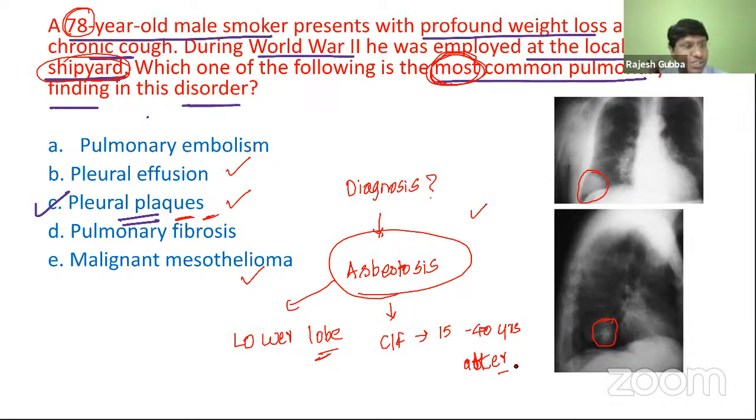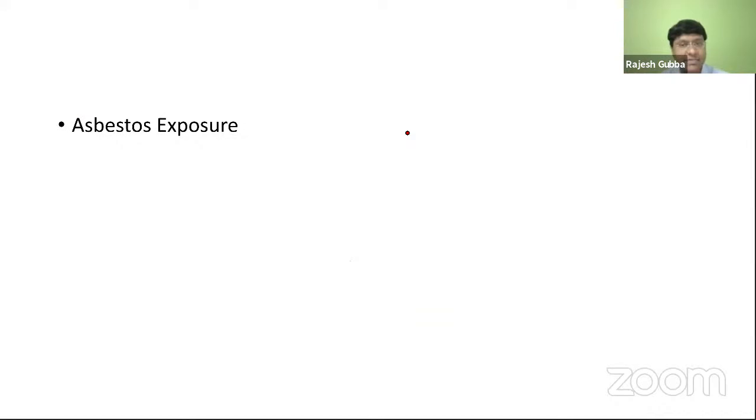Now, if you take asbestos fibers, there are two classes of asbestos fibers. Can anyone tell me what are those two classes of asbestos fibers? Anyone? Right, so let me tell you that. The two classes of the asbestos fibers include, number one, the serpentine form, and the other one is the amphibole.